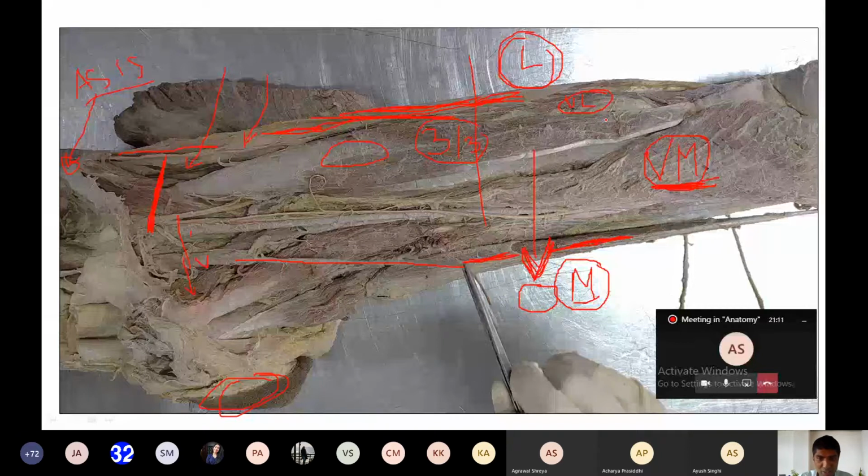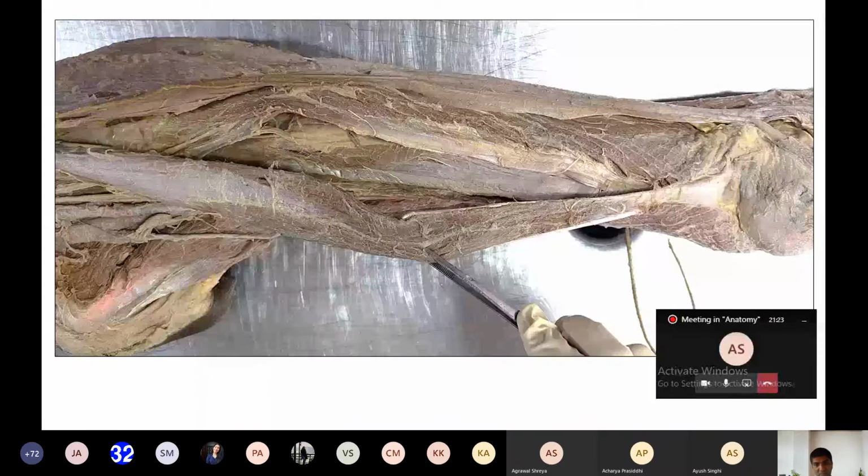Now I am taking you to another diagram. In this diagram, the rectus femoris is reflected. One thing you remember, we are not going to take more pictures now. Within these pictures, we'll select some and put them for your examination. Okay, so you have to practice now with these diagrams.